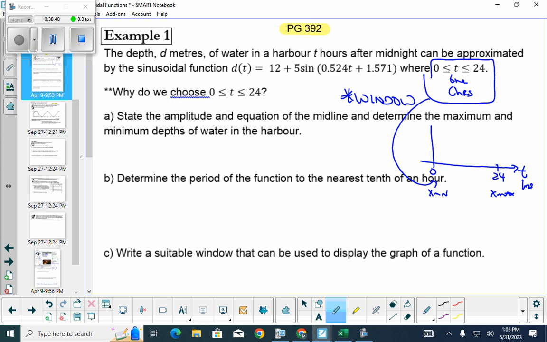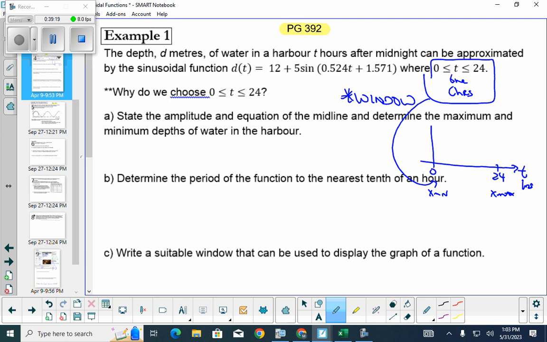I used the example at the start of class on the amount of sunlight we get during a year, right? So on June 21st, you get 16 hours. December 21st, you get 8 hours. The next June 21st, you get 16 hours, right? It goes in this pattern. If I'm using days of the year, how many days are in a year? 365. So you would go X min 0, X max 365, so you could see an entire year's worth of days.